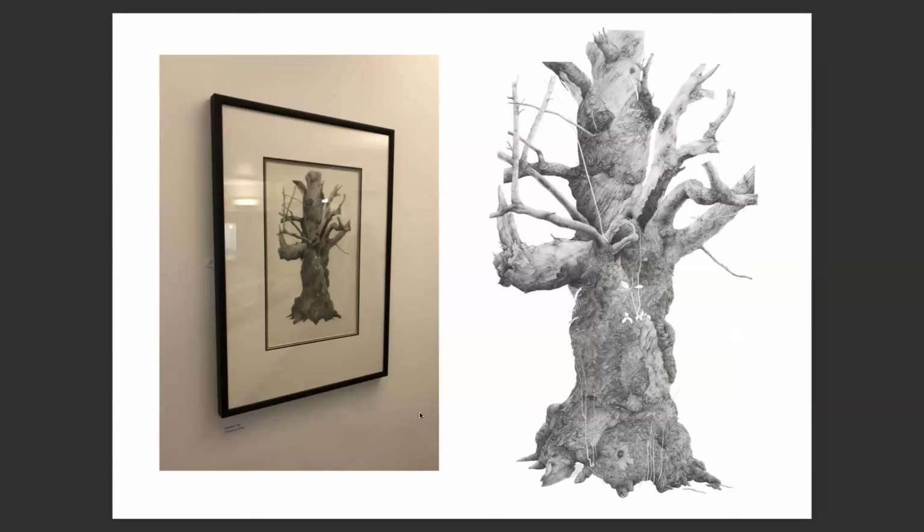And that is the twisted trunk of a chestnut tree, and that's it. There it is on the wall. That is 200 hours of work. I then did a second one, which actually I donated. 200 hours of work. There we are. But I donated a second one. I love these. I love doing them.